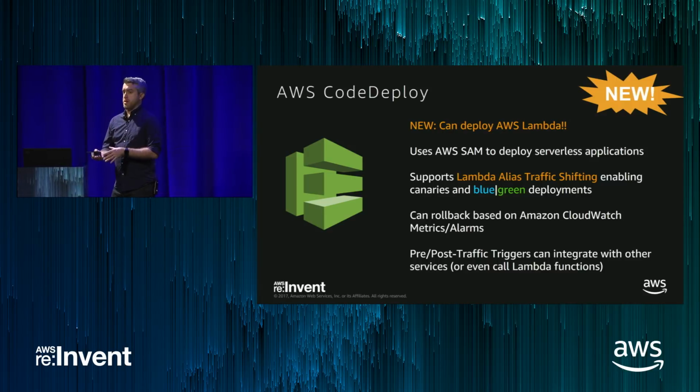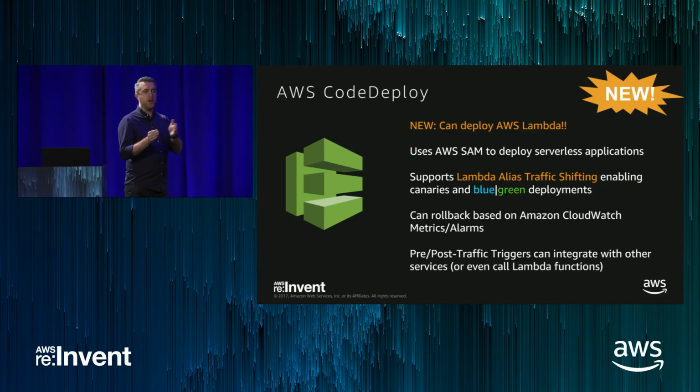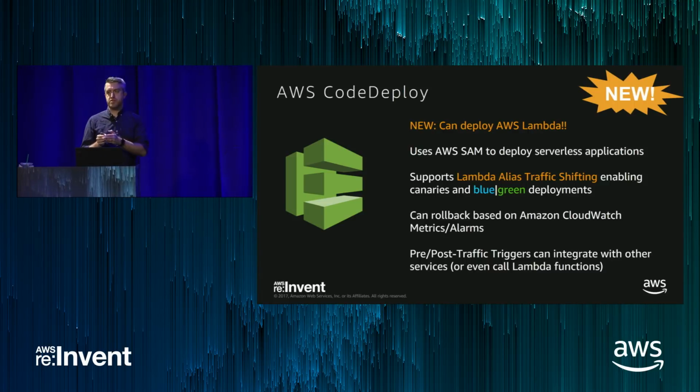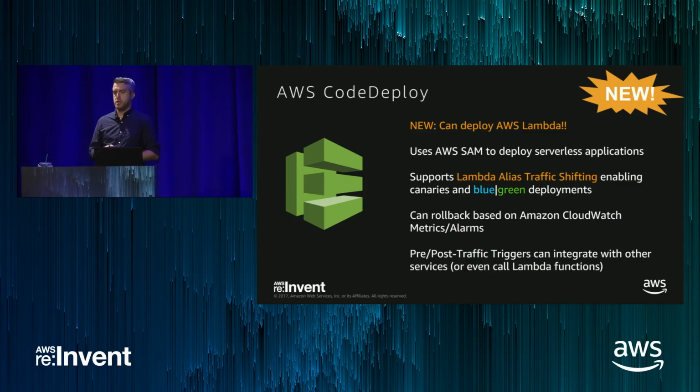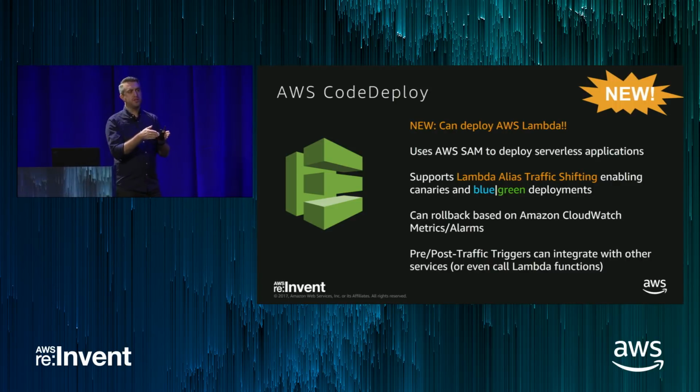Canarying is something that we practice really, really heavily inside of Amazon. In fact, every deploy that we do will go out to a canary for some period of time. It will bake for a while, and then we will incrementally roll out across the rest of a fleet, or the rest of the traffic from an application source. In the case of how this works with Lambda, between 2 different versions of your application, you specify a weight on a Lambda function alias, and then behind the scenes, we direct the traffic to that alias equal to the percentage that you've set.